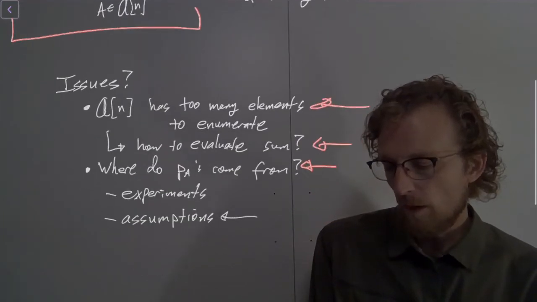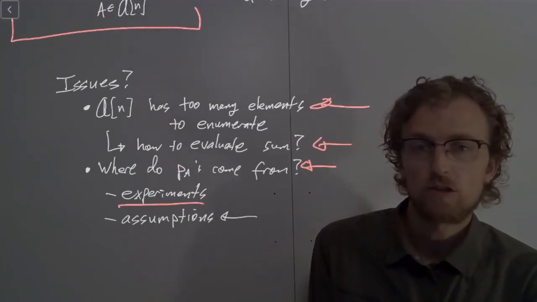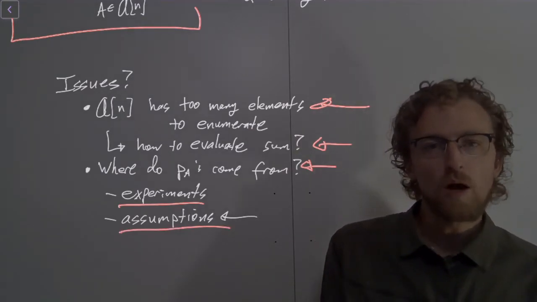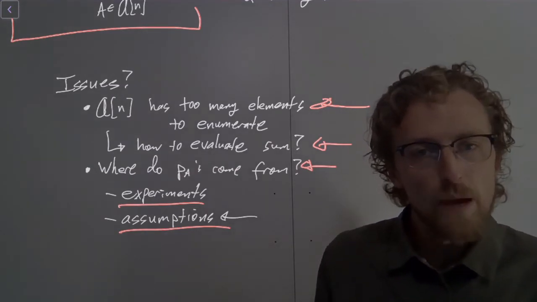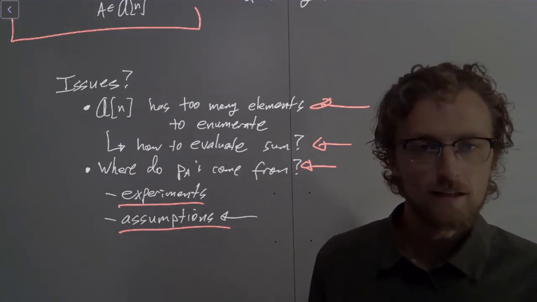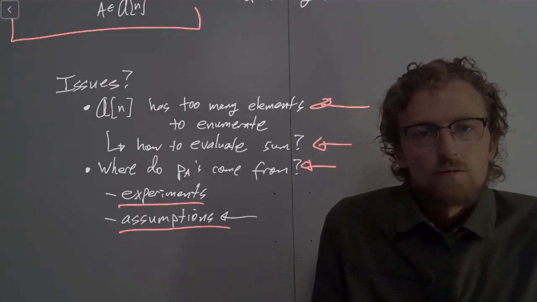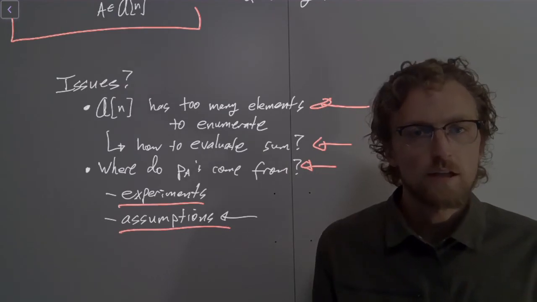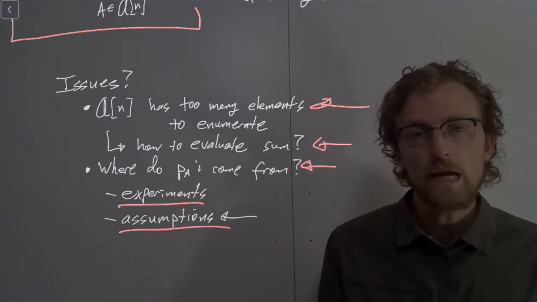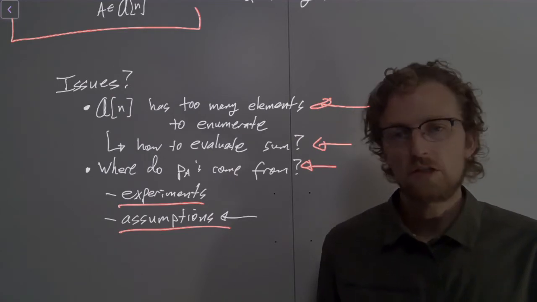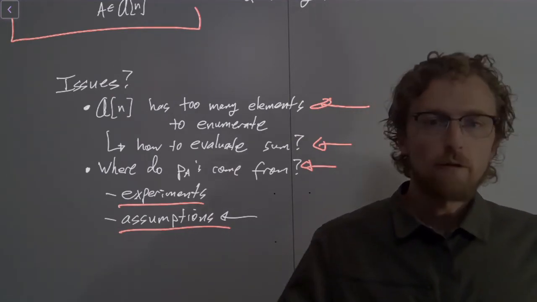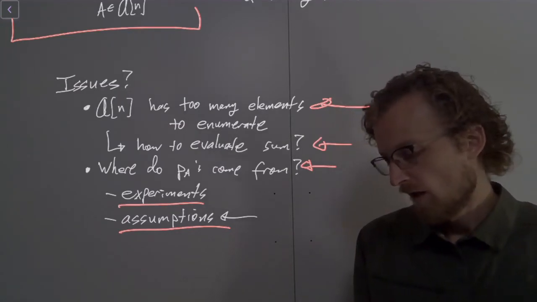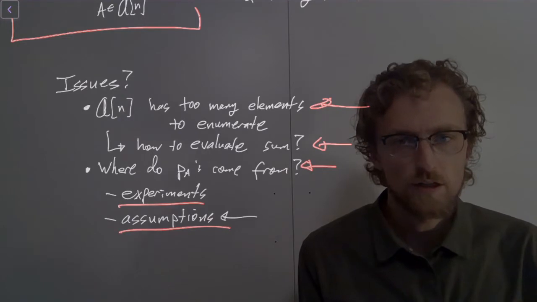Well, one possibility is that they come from experiments, that we actually just discover them empirically. But another possibility is that we think about the problem and we say, what would we expect to find in these statistics? What kinds of inputs do we expect to see? And then let's do the analysis for this kind of input. So for example, with arrays, it's fairly common to say, let's just assume that the array is a random selection of elements from some universe, and then go from there. Okay, and we'll take a couple different approaches to these assumptions here.